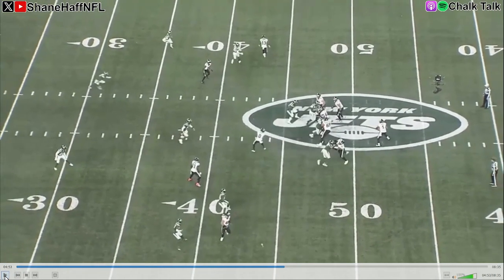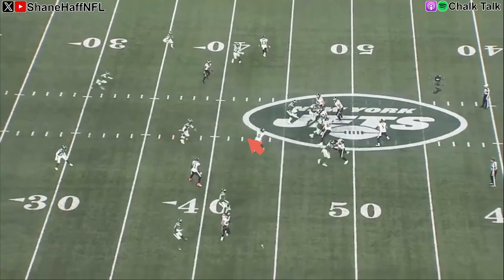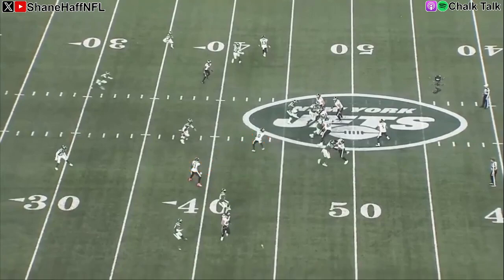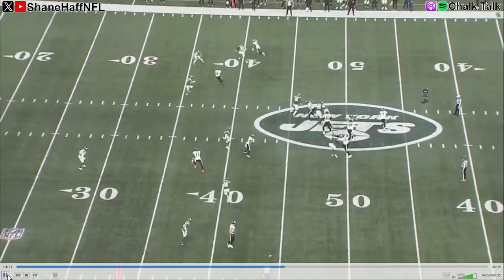Now, this is a clean pocket, and he's going to bail from it. I don't think there's instances of Hurts bailing from pockets when he shouldn't, and he certainly could stay in this pocket. He certainly could throw this ball to DeAndre Swift. He could maybe throw it here. Like, he could take throws. But I really think on this one, Hurts thinks he has a free play, and so he's going to activate scramble drill for free. And, I mean, he does a great play here.